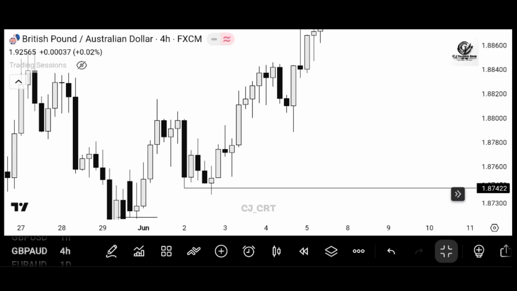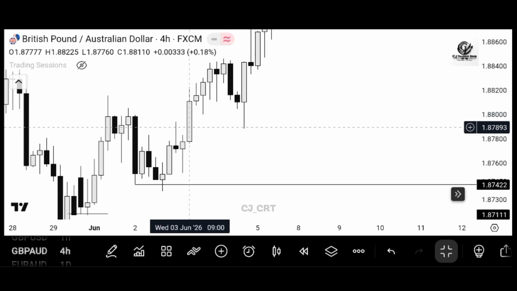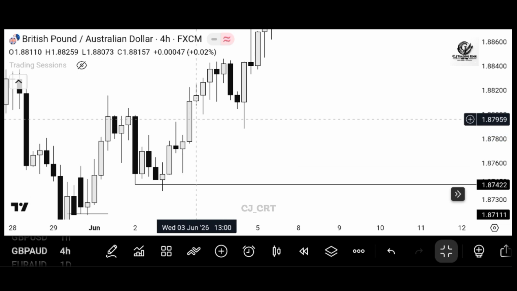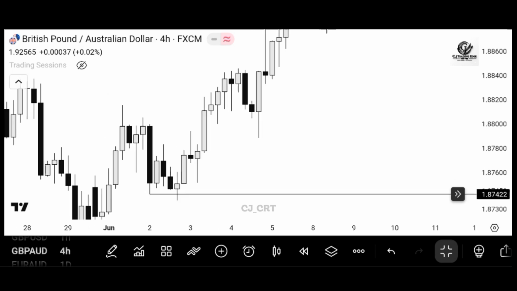And you can also see the kiss of death total soup here inside this key level, which is the fair value gap. So all you should be looking for whenever you are in such a market condition is 4-hour bullish CRTs. If you're trading the weekly CRT, you should be looking for the daily or 4-hour bullish CRTs. That's the major thing you need to do. You don't hunt bearish 4-hour CRTs or whatever. That is wrong.